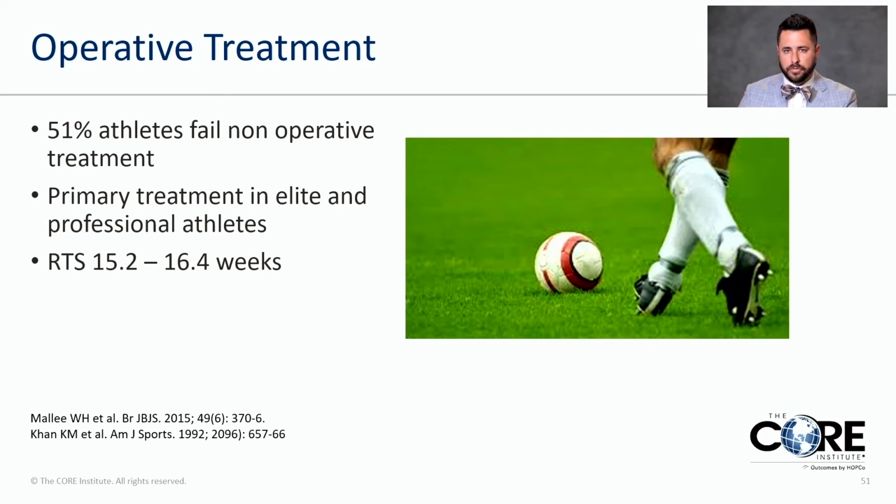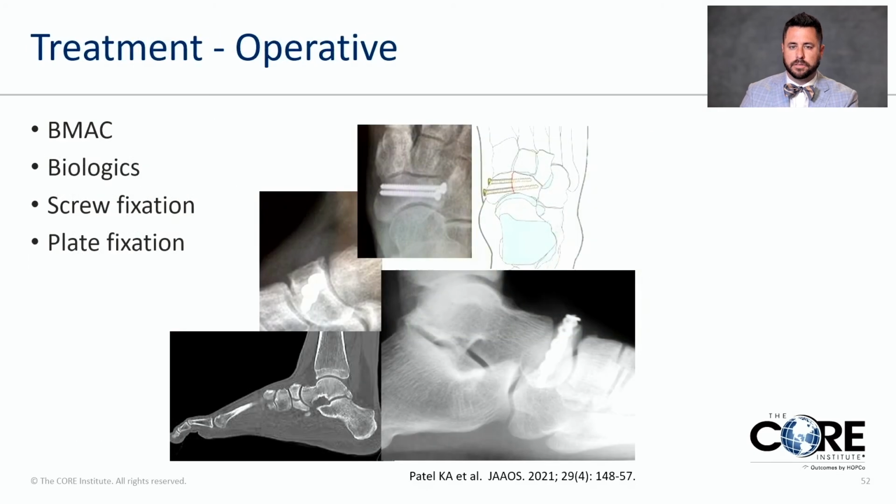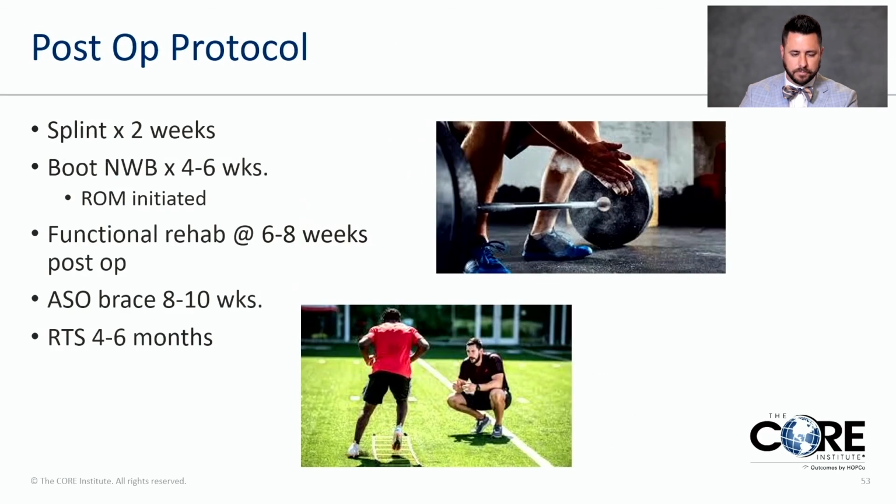So if we talk about operative care, return to sports is 15 weeks. If we talk about non-operative care, we're looking at 22 weeks. So quite a difference. You're talking almost a 2-month difference. So that's why I like to push these patients a little bit towards the operative standpoint versus moving them down that non-operative road. And once we've decided on operative care, it's up to me to look at the fracture pattern and ultimately decide which direction we're going to go. Very similar to a lateral ligament repair, we're looking at a post-operative course that is a little bit longer, but my hope and goal for every one of these athletes with these types of injuries is to get you back to sports at 4 to 6 months.